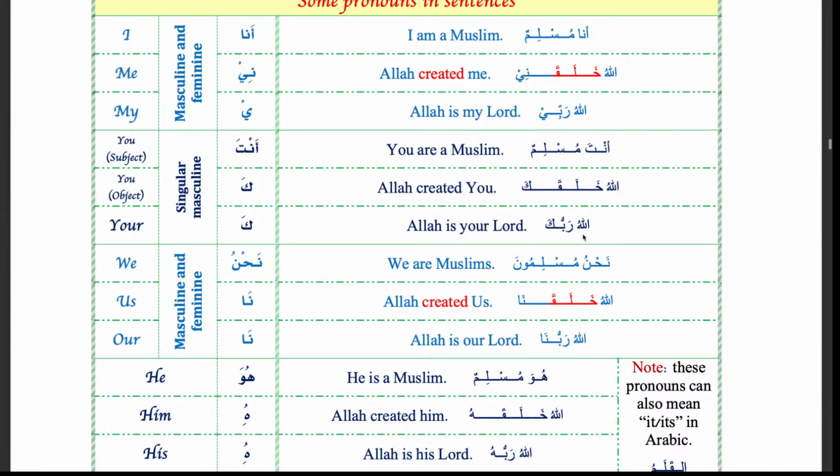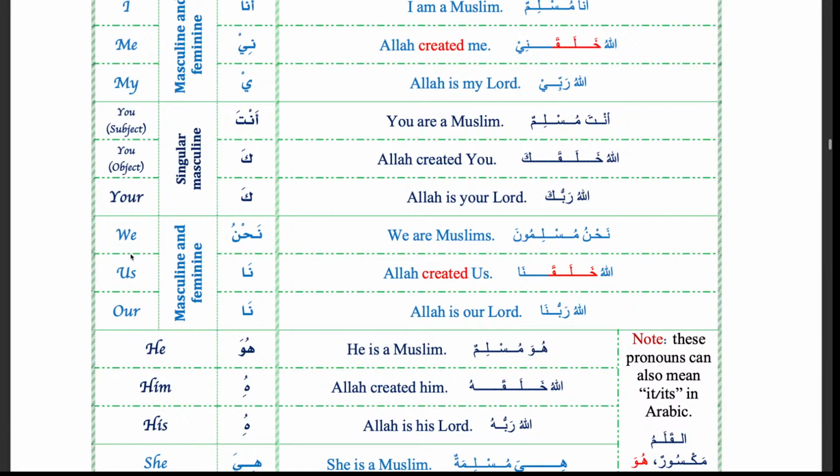And we did many examples of this one here, right? The my and the your and the us and the our, sorry. So for example, your book, kitabuka. Your pen, qalamuka. Right? Your house, baituka. Now if I say I saw you, it's going to be the same ka. Ra'aytu ka. Right? I gave you. A'taitu is I give. A'taitu ka. Right? I meet you, or he met you, qabala ka, right? All of them is going to be ka.